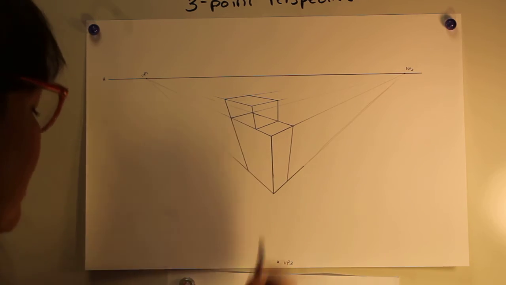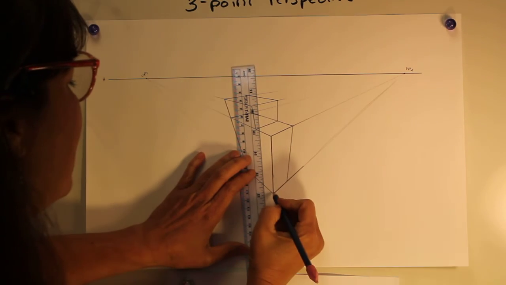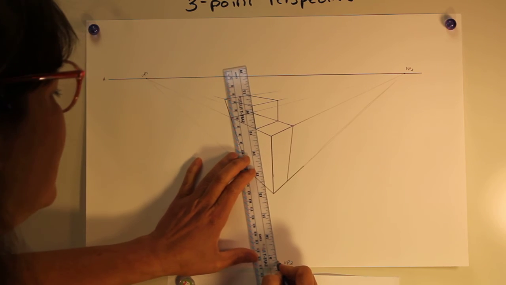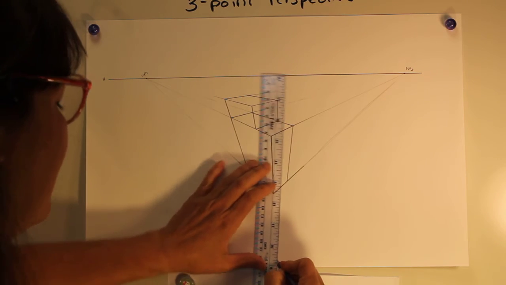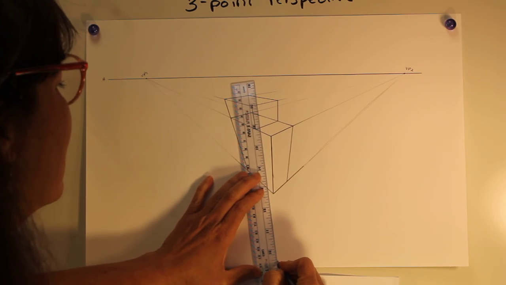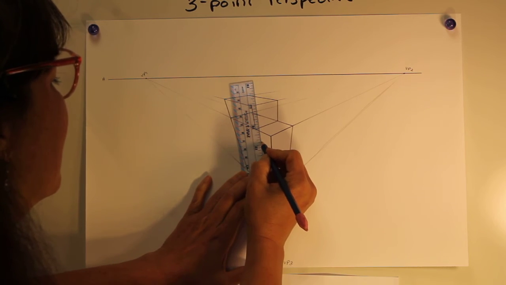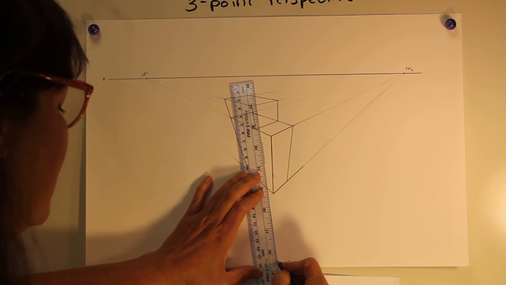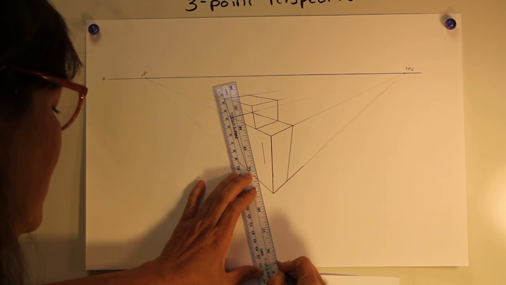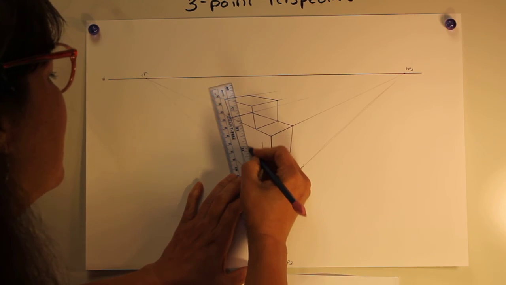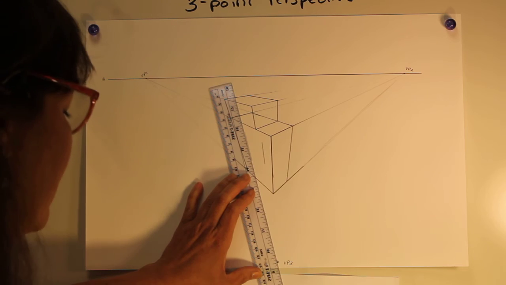And I want to go ahead and put a window in here. So I'm going to need my, oops, I always kind of like to go there. Vanishing point 3 down here. Remember, that's where we're coming from here. And I'm going to just decide, let's say the side of the wall of that window opening is going to be there. And then I'm going to go ahead and pivot my ruler and decide how far over I want that opening to go. I don't know exactly where the top and bottom is going to be, but that's okay.